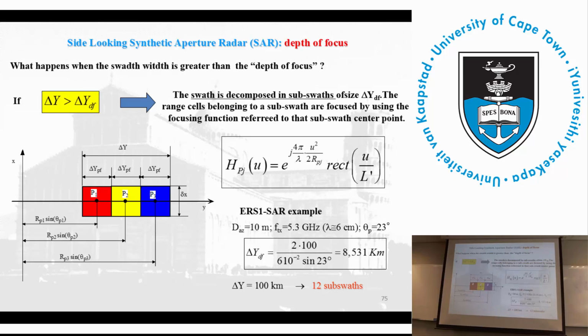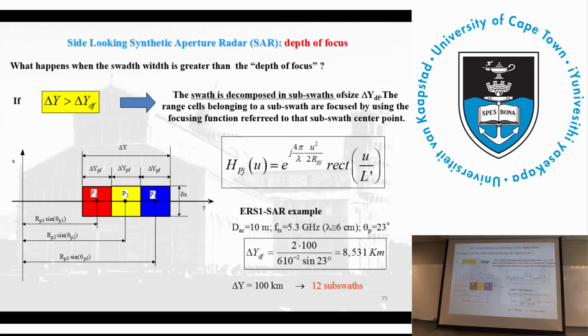And you now reprocess your data without having to calculate this phase term for each range cell. But you do it for each of these points, which represent the central point of each of these swaths. So you do it in batches. So you're pretty much choosing your focus point. Yes, in batches, so that now you know that if you focus with respect to this point, all this image in terms of range and azimuth will be well focused. And you go on like this.